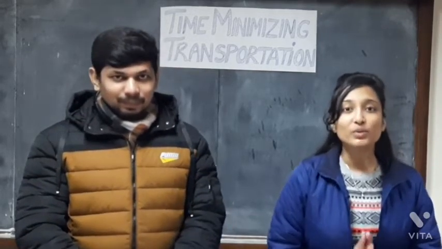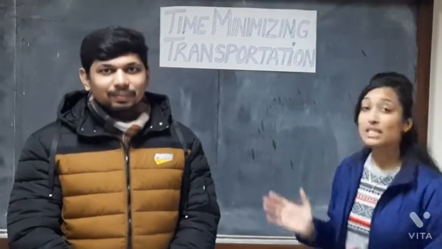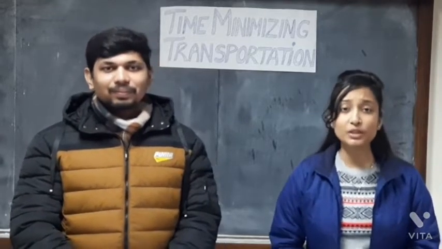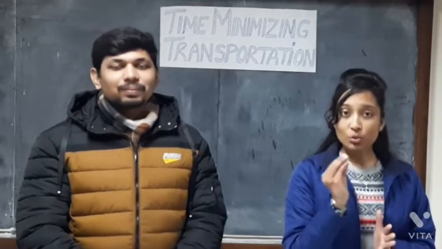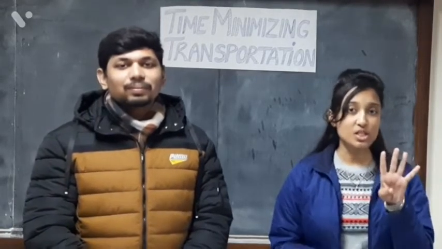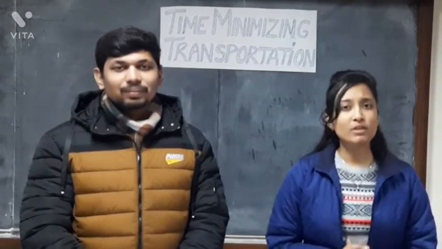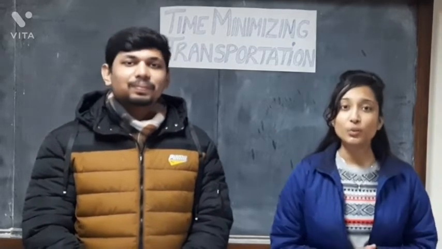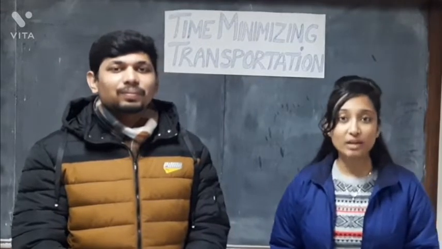We are here with our model, our famous problem, that is the time minimizing transportation problem. In this problem, we are given a table in the form of a matrix whose entries are time units, with 4 destinations and 3 sources with their availability units and requirement units. And we have to chart out a model in which we get minimal time units.